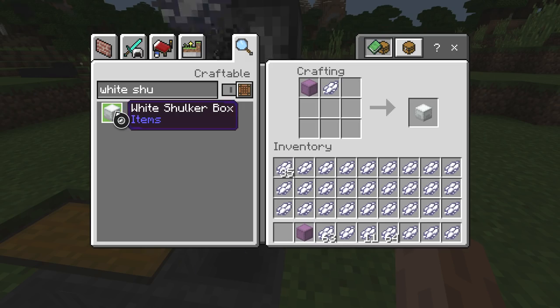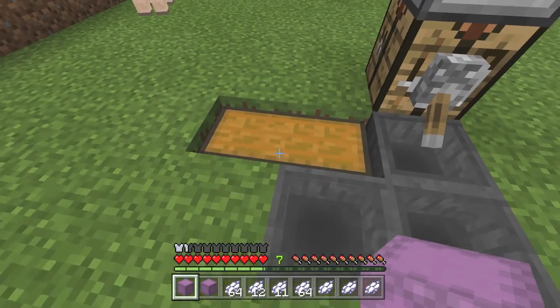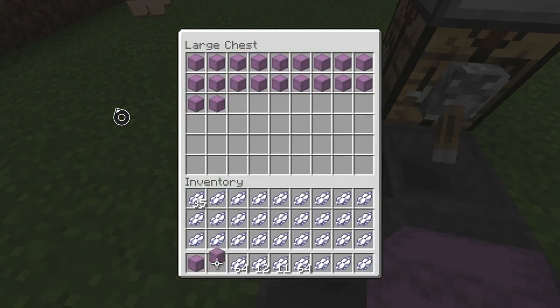And there you go, guys. Man, how powerful is this? OP! And yeah, leave it at that. Shulker boxes everywhere. So yeah, that's all I'm saying about that. That's how I roll, son. And there you go, guys. You guys know the whole story right now.